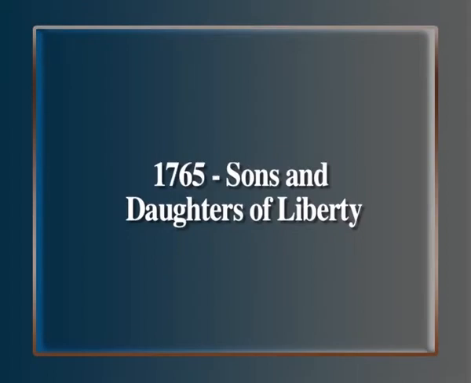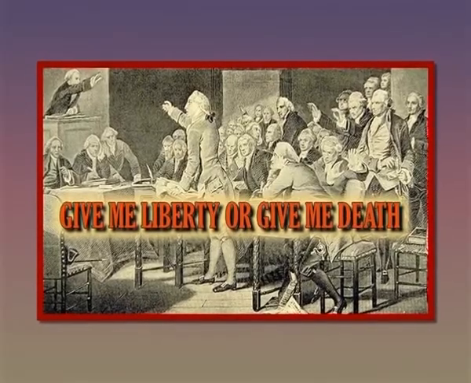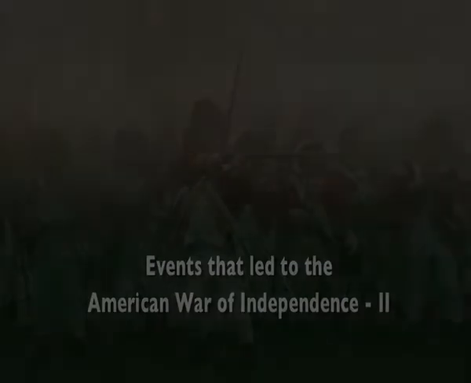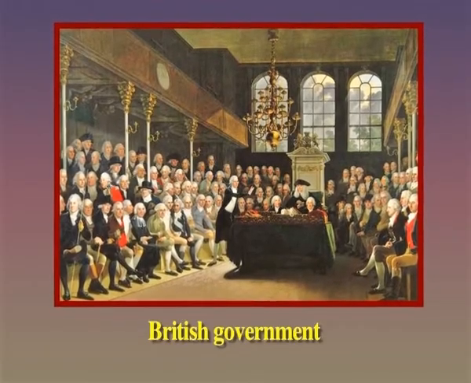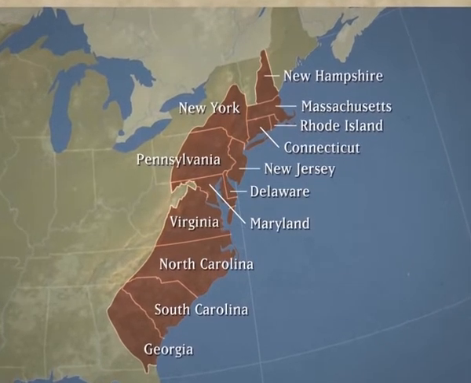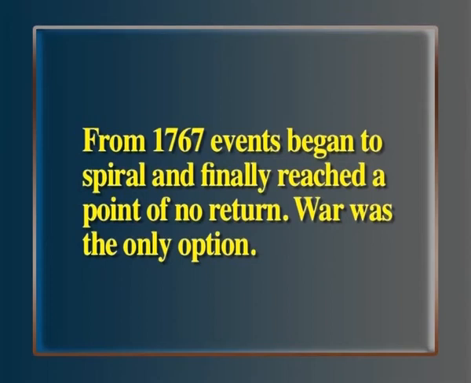1765: Sons and Daughters of Liberty. The colonies tried to fight back by imposing non-importation agreements. The Sons of Liberty often took law into their own hands, enforcing these agreements by methods such as tar and feathering. By 1766, the colonial population was seething with rage. The compulsions of imperialism across the world led to the British government levying more taxes in its American colonies. For a colony which was very loyal to the crown, such acts were viewed as major moral trespasses. From 1767 onwards, events began to spiral and finally reached a point of no return.